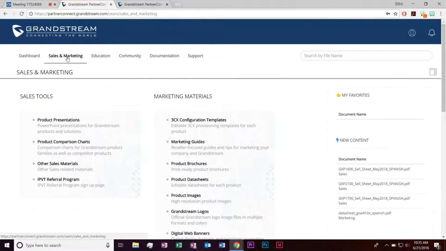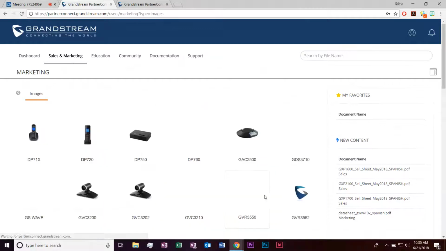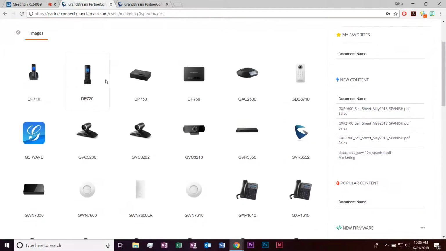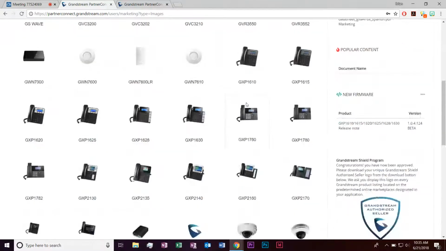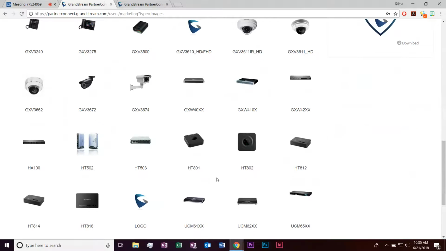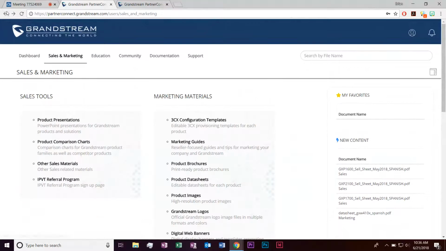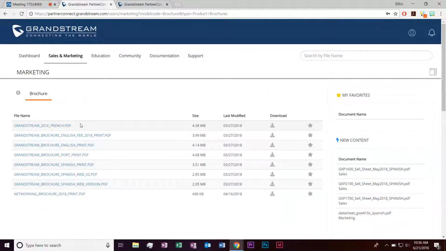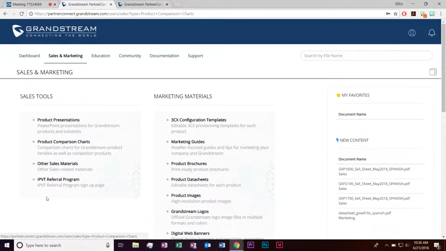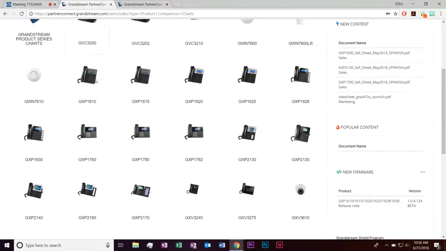I know we have a lot of people come through asking for those high resolution product images for those websites. You'll be able to find that here. So just to give you guys a little example of what it looks like. So for example, product images, you'd be able to go ahead and access all of those product imagery here. I'll just scroll on down and find the product that you are looking for. All right. Another good example here, product brochures are also available and listed here as well. And of course, comparison charts for all of our different products here.